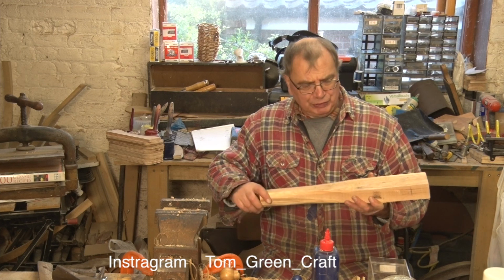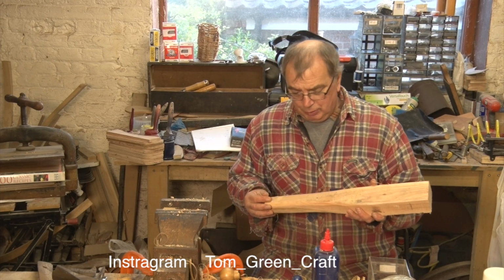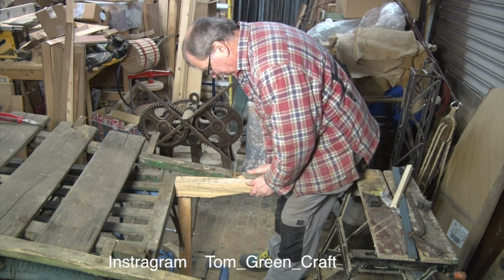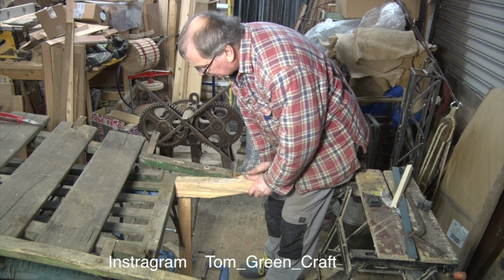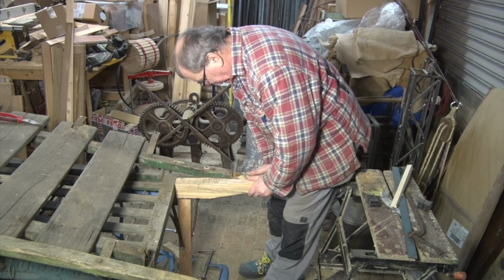Well, that's the sort of rough shape of the handle, but the best way I can do it is to put this next to the other one and feel the difference. It needs a bit of sanding down, but really it's about the same. There's very little to choose between them. So with a bit of sanding, I'd say the job's a good one.